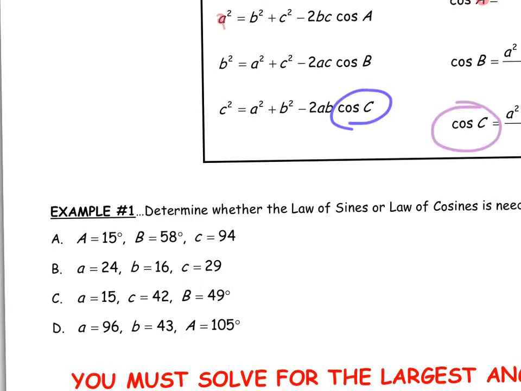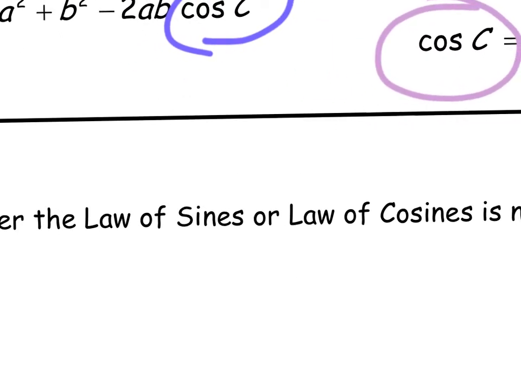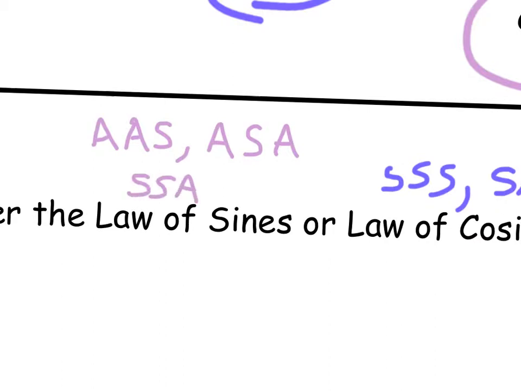All right, so one skill we want to know is, first off, how to apply which rule are we going to use? Are we going to use law of sine, or are we going to use the law of cosines? So here's when we use the law of cosine: when we know all the sides, or we know a pair of sides and the included angle. So when do we use law of sine? Law of sine will be the alternative, the others. So whenever we have a pair of angles and a side like this, a pair of angles and the included side, or the ambiguous case of side, side, angle.